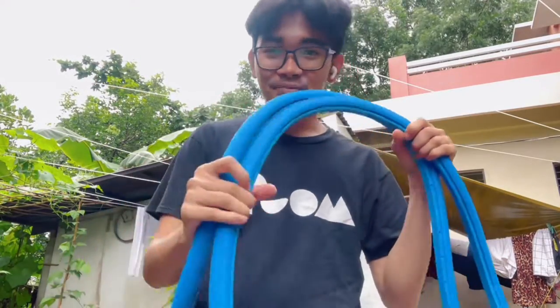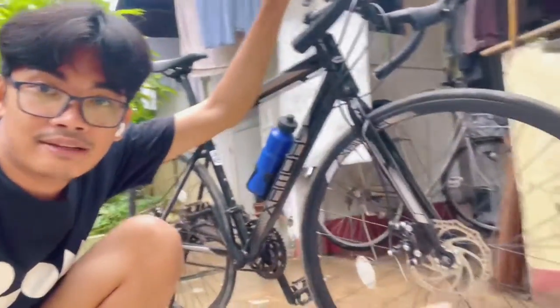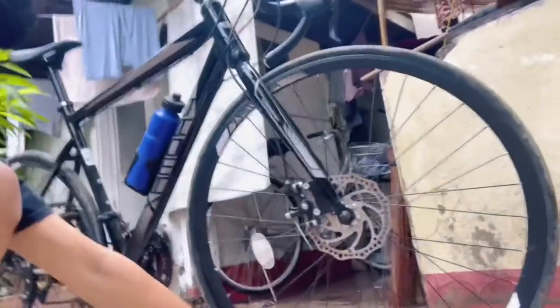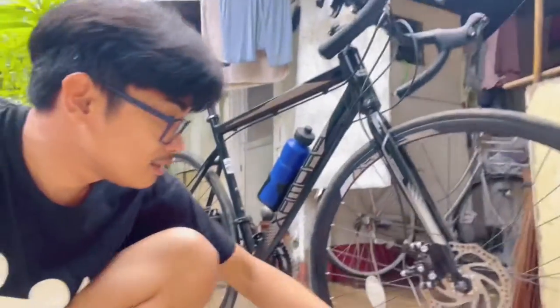So, ikabit na natin, guys. Let's go! So ito yung bike ko, guys. It's a Pro Max road bike. I got it for 11,000, sa Maynila ko ito binili. Tapos inuwi na lang dito sa province. Ito talaga yung pinaka-problem. Tapos it causes delay sa mga lakaran namin, kaya we'll eliminate that. And so I'm sharing this kasi it's a common problem, baka makatulong din sa inyo. So tara, ayusin natin. We'll see how it's installed.